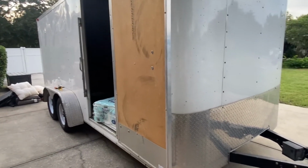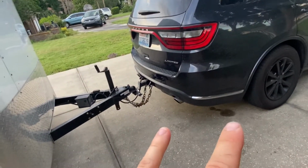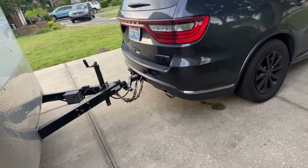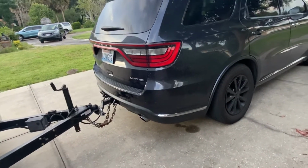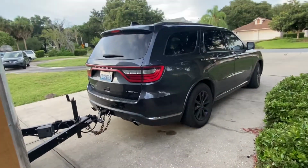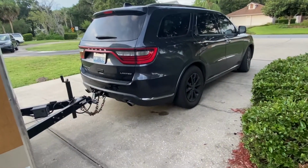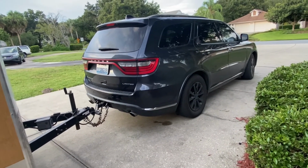A couple of things to recap. My CV axles, CV boots got ripped. I luckily got it fixed at the shop. I did have to tow it into a shop, sleep overnight, and have it fixed next morning. Some wires got ripped by the gas tank because of the boot and the duct tape that I put on. So that was a little hassle.